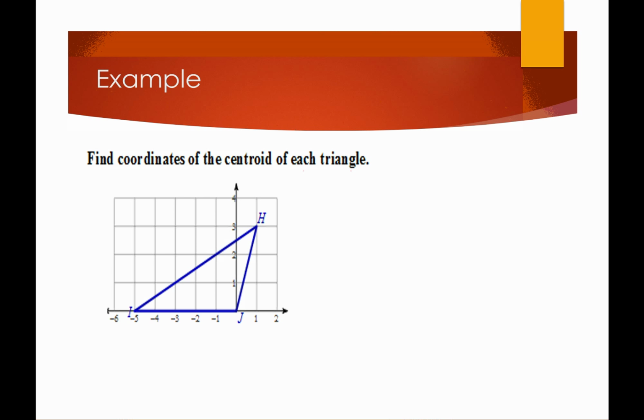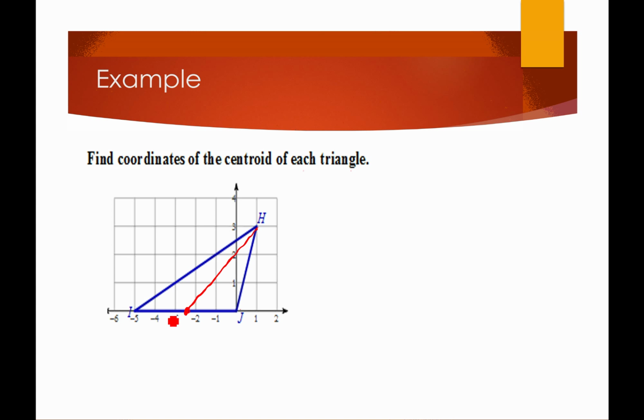So if I want to find the centroid of this triangle, I want to draw a line from the vertex to the midpoint of the opposite segment. I've got this horizontal line, so it's easier to find my midpoint. Its distance is 1, 2, 3, 4, 5, so my midpoint is going to be 2.5 units from one of the vertices. My midpoint is going to be right there, and I'm going to draw a straight line right to that midpoint.